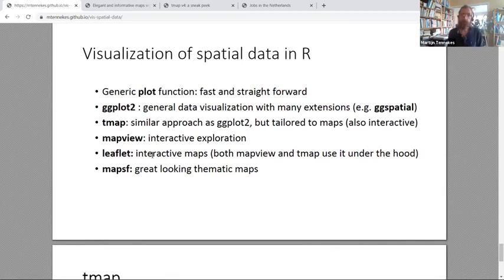And so TMap has two kinds of modes, two devices. The static device, which you see in RStudio, and the plot device, the view pane, in which you can see interactive maps. And these interactive maps, yeah, we are using Leaflet as a fundamental package for that. MapSF also looks really nice. Haven't used it before, but very promising. But now about TMap.